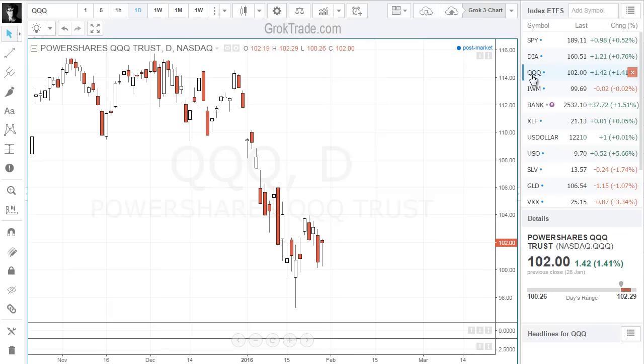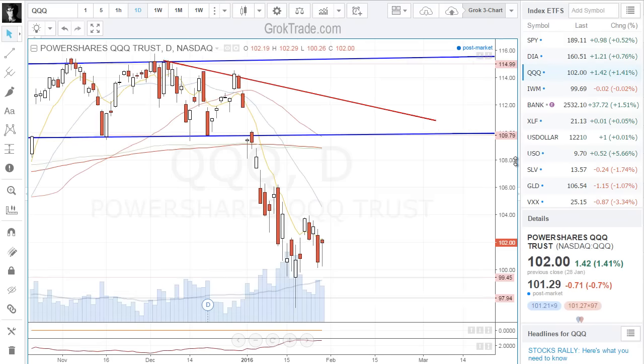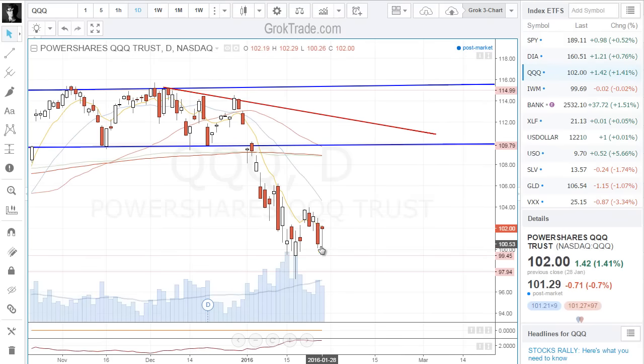However, I want to take a look here at the NASDAQ. NASDAQ had this drop intraday, but we come rallying back. But again, look at this. It's a symmetrical triangle, small at the bottom of a leg. So that makes it a bearish pennant. Very, very bearish here, gang. So we're in dangerous territory.